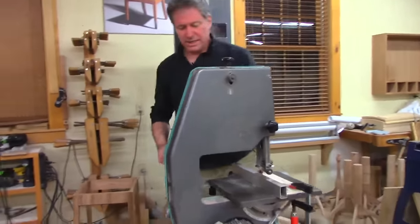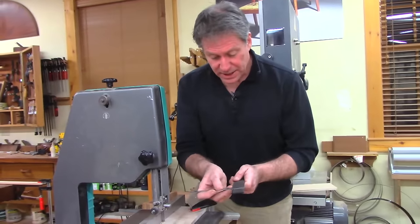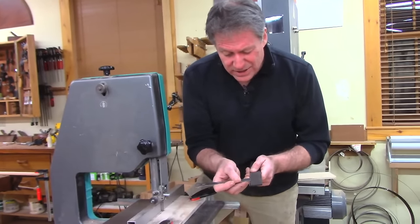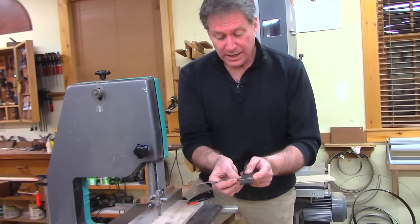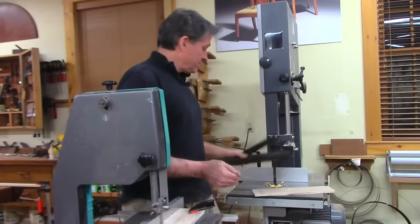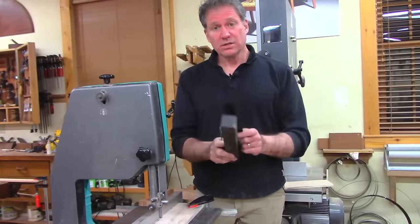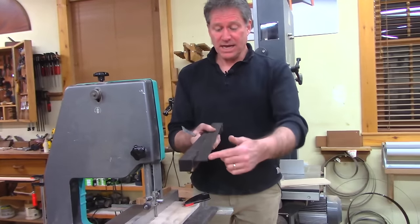This kerf is three sixty-fourths — a 64th less than a 16th. When I measured the entire amount it takes to get one line, the line plus the kerf is 5/32". If we measure across this whole board, that's 10 lines on this one piece, and the other piece would give another 10 — so we'd get over 100 lines from this one chunk. From a $45 piece you're going to get well over 100 lines, 18 inches long. Let's go ahead and finish this one.